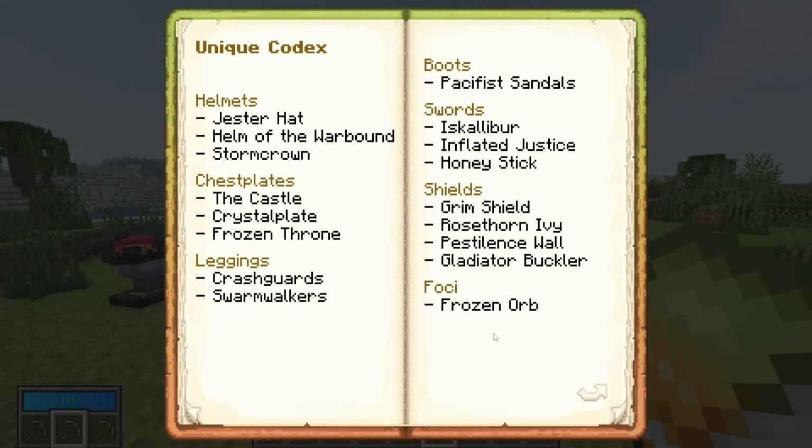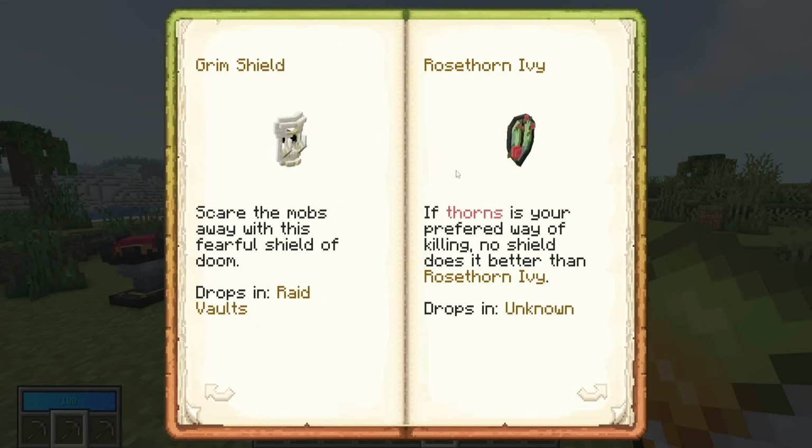And with this, I will also announce that we have added 6 new unique items. One of them is Rose Thorn Ivy. The codex will only describe a little bit. It won't actually say what the shield does or what the items do, but we're going to have a hover here where you can see the rolls of the shield and the exact things. If Thorns is your preferred way of killing, no shield does it better than Rose Thorn Ivy.